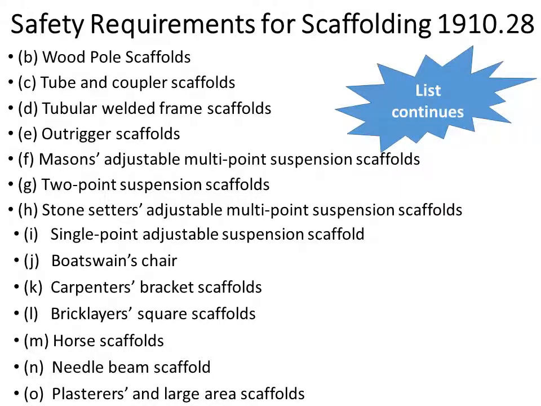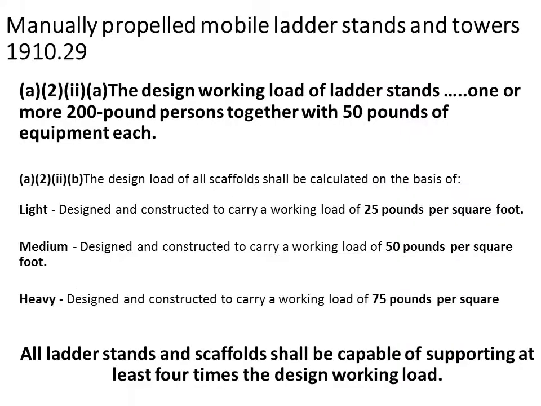So there are specialty types of scaffolding, and if any one of these apply to your work zone, such as bricklayers, carpenters, or stone setters, outrigger scaffolding, then I urge you to look a little bit closer into the standard and see what the particular requirements are. This is a large list of very specific types of scaffolding that's used in different operations. Again, this is not for construction, that falls under a different standard.